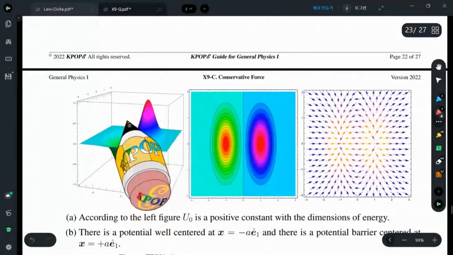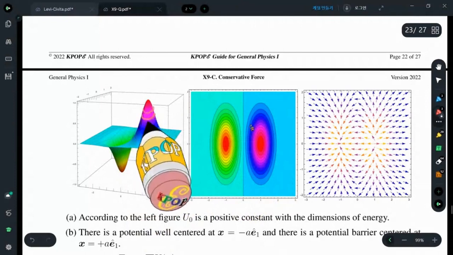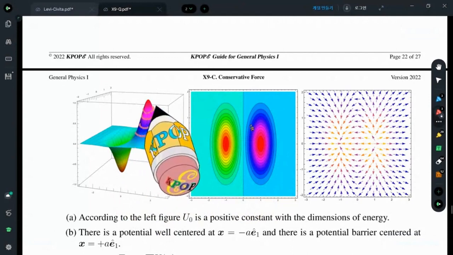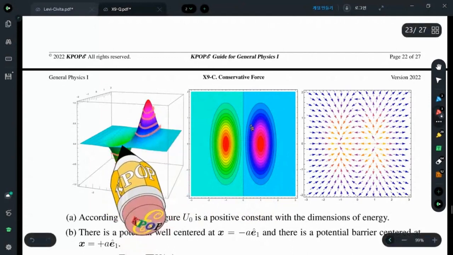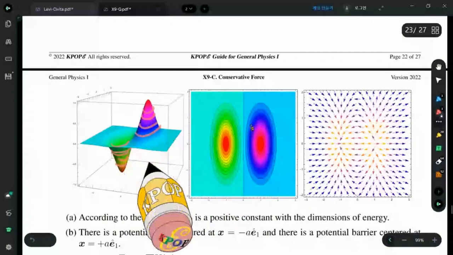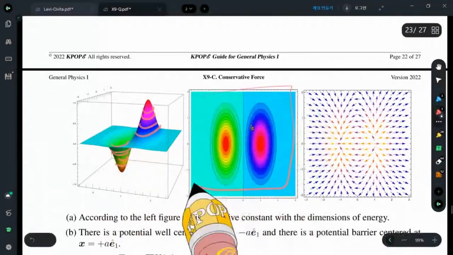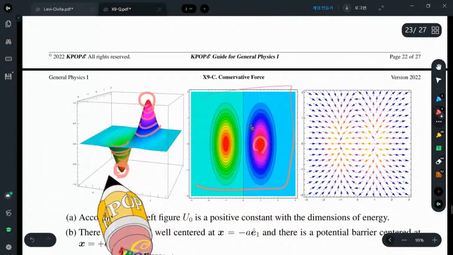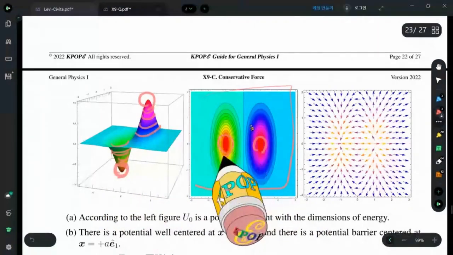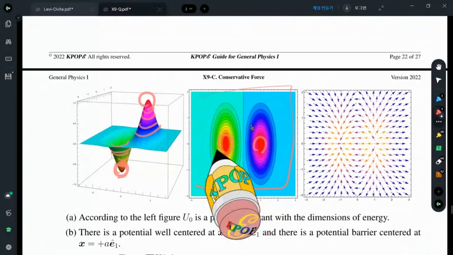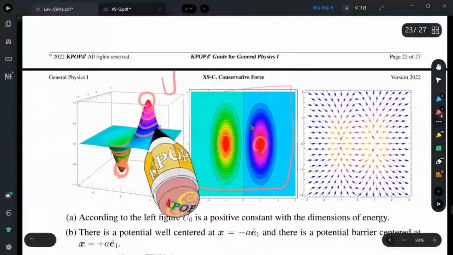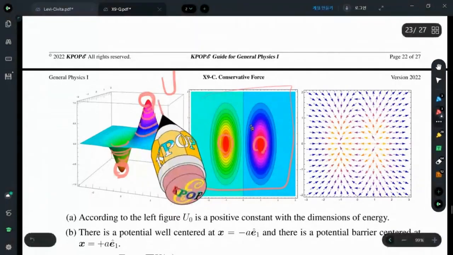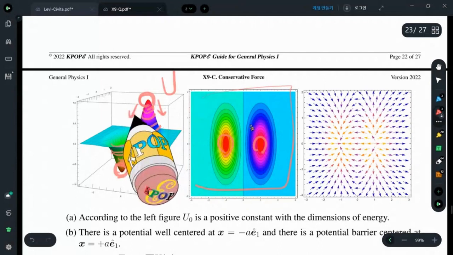We can draw a contour. This is called a contour: the line connecting the points with the same height. So these contours are drawn in here. This one is represented here, and this well is represented by these contours. You will find, because it is potential energy, there is a peak. Potential energy increases, the force is in the opposite direction.